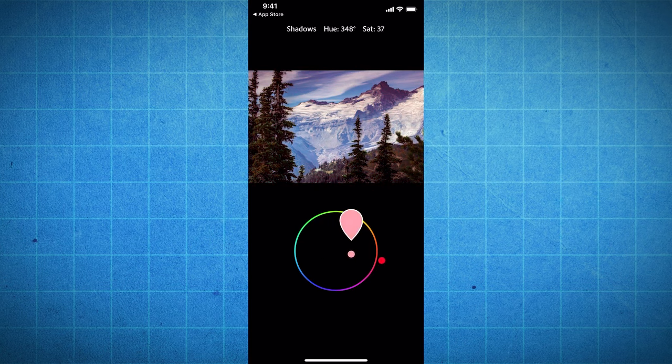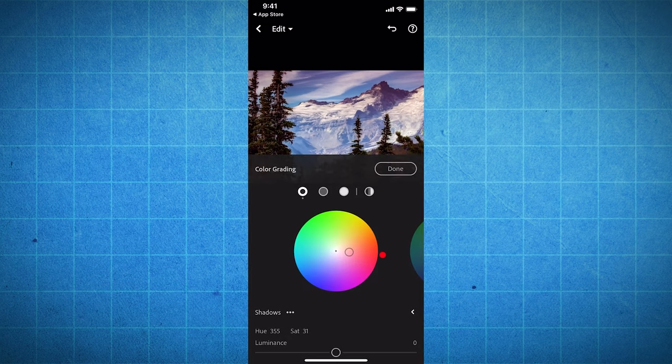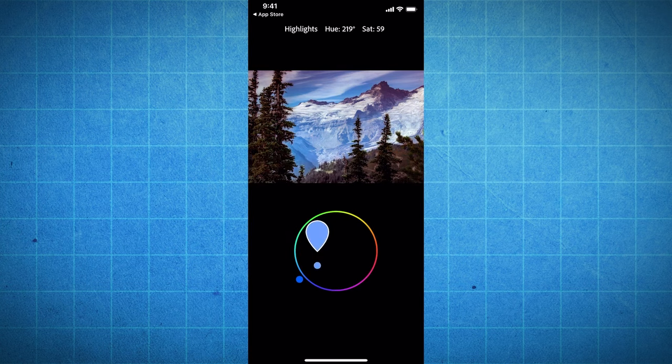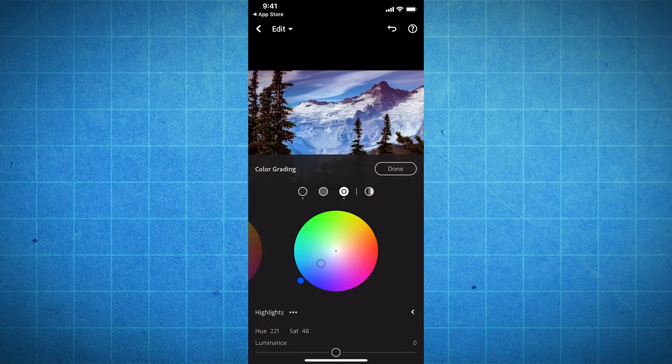Now, this is a cool way to get an old film look. You could add a little bit of red to the shadows. And then you've got the midtones, which I'm not really going to touch very much, but basically the same thing. You can assign a color to them. And then you've got the highlights. So if I wanted, I could add maybe a little more blue to the highlights like that. Or I could add some yellow, whatever I really want to do. I think blue probably looks the best. And now this photo has a cool film look to it.